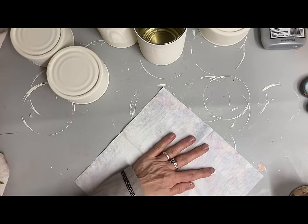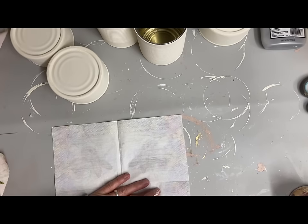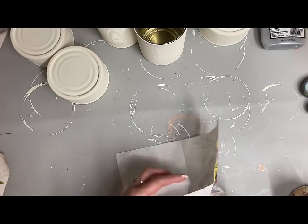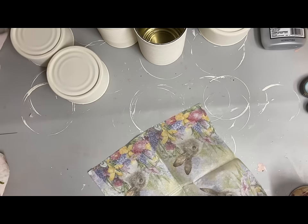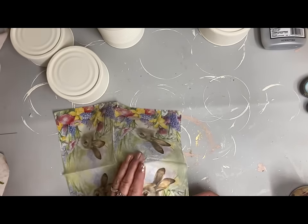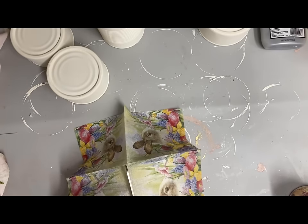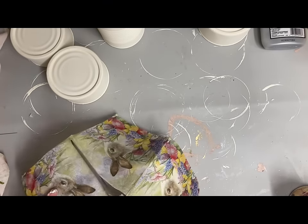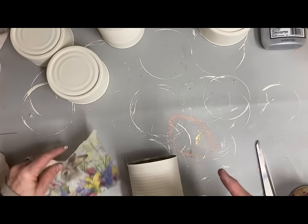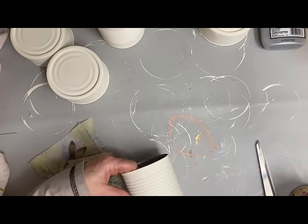Now the napkins that don't reach all the way around, I'll just glue one image to one side and one image to the other. Now when you're decoupaging with napkins, most of you already know, you're going to remove any of the layers that don't have the print on them. So typically you'll have three layers total, and you'll remove those two. But some napkins only have one extra layer. So I like to take a piece of tape and just kind of stick it to the other side of it and just kind of pull those off, and you'll be able to pull them off one by one.